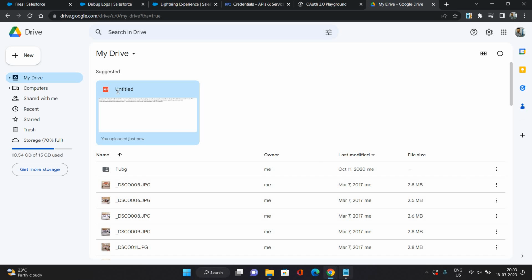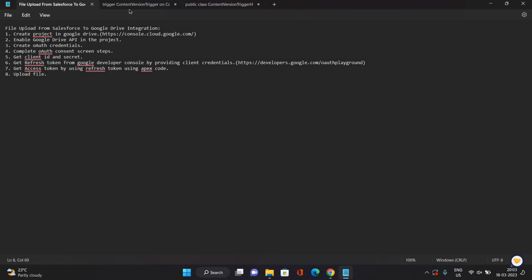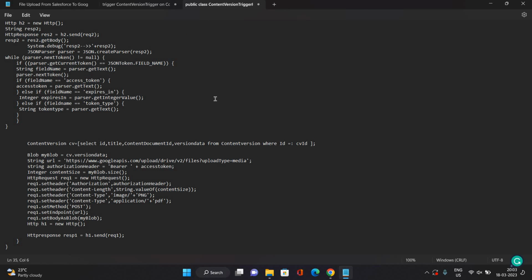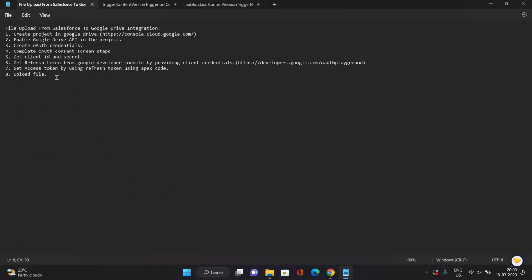I will be posting these steps and the trigger and Apex code in the description of this video so that you can make use of the code as well. But again, I cannot say it's optimized code, that is up to you. You can make use of these steps not only in your developer edition, but also in your sandboxes or production orgs, because data is growing day by day and you need more storage.